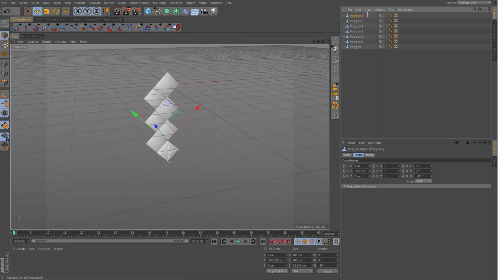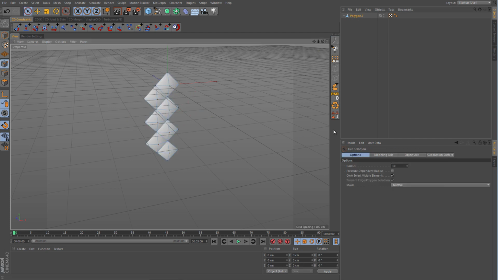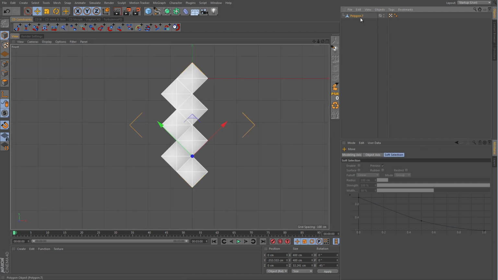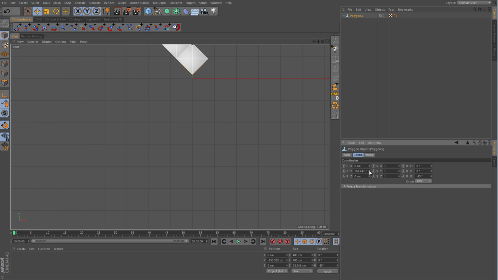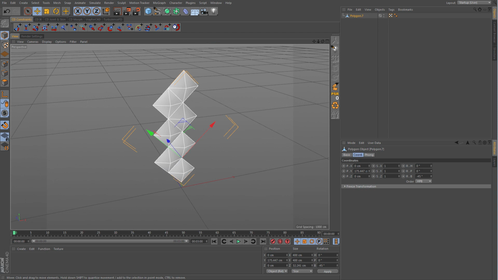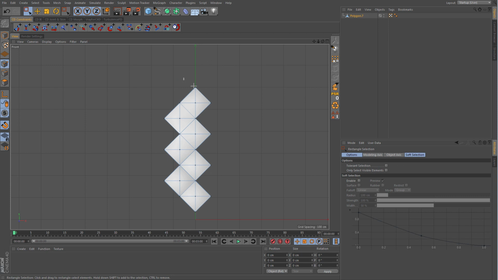So we want to select all of these objects and make them into one. I'm using the connect objects plus delete command, but they're not welded. So we need to go into point mode and weld all of those together. Now it's one object, and all the points are welded together. And we want to pull this up so it sits up above the grid. All right, so we want to go into point mode and delete the top point as well as the bottom point.